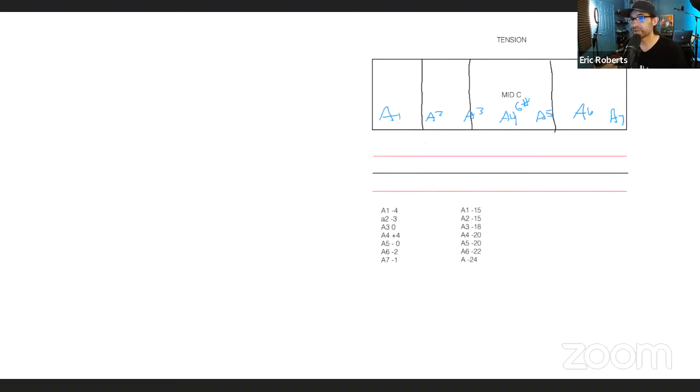The bass notes, actually, I'm going to make this a little bit trickier. So this is going to be a negative 12, okay? And then this one's going to be a negative 15, negative 18. And then this one's going to be 12. Okay, so this is better. This is more of a realistic scenario.